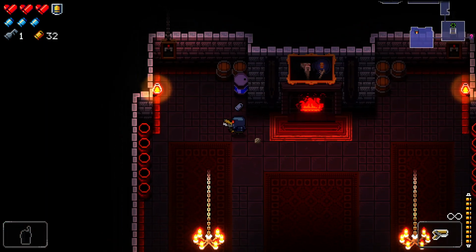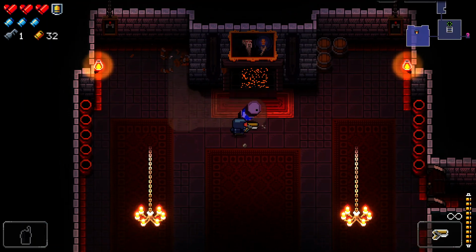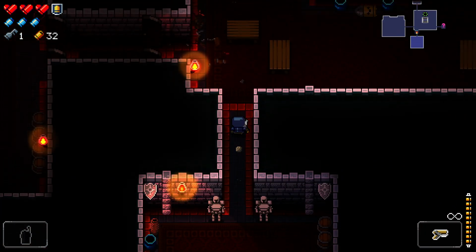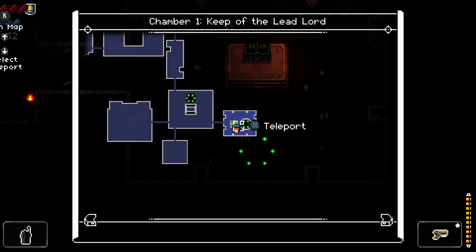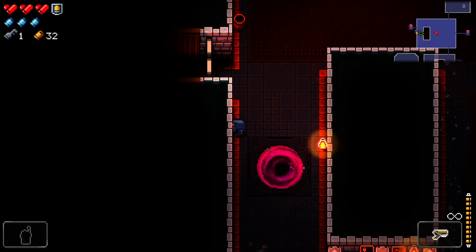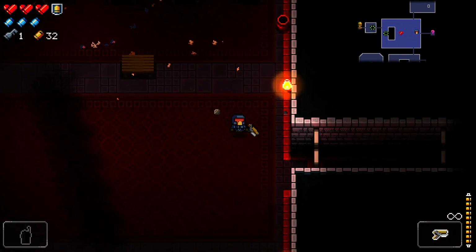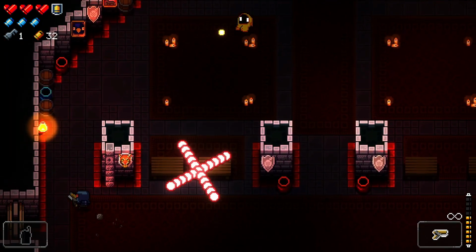Oh, this is the, this room. There we go. Unlock the secret floor over here. Cool. I'll have to decide if I'm gonna go for a secret floor. I probably will. Got the boss there. And then this floor shouldn't be too big, so let's go through the rest of the rooms.